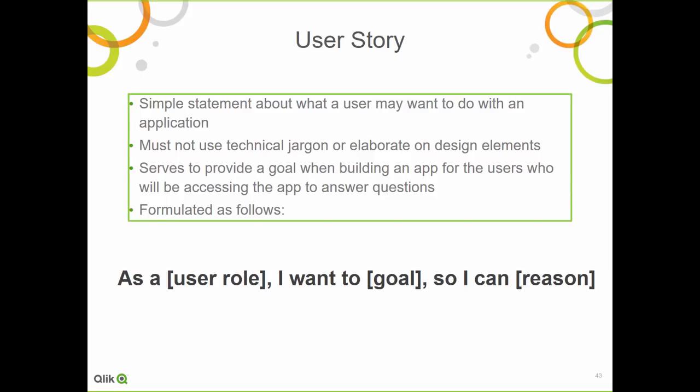So pretty much if you were building this app for a CEO or a finance manager or a CFO, you're going to try to fill in the blank on what the user role is, what they want to do with this app, and what reason they have for using this app. So for instance, you might say as a CEO, I want to improve the company's performance so I can make the company grow further in different markets worldwide. So that would be pretty much a user story for a CEO.